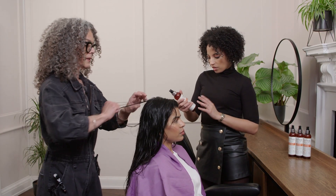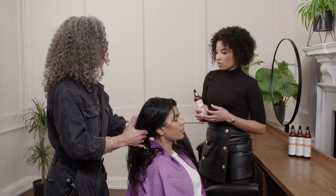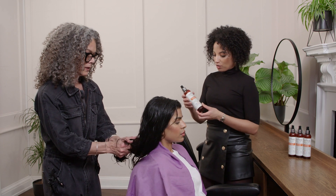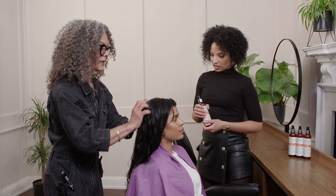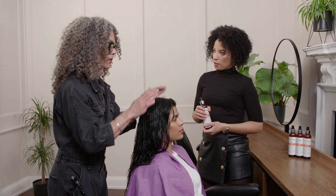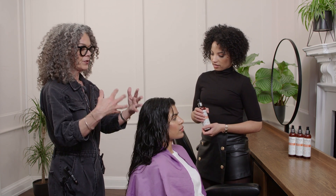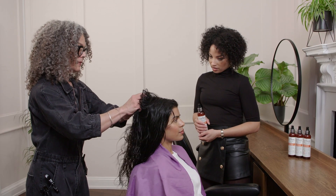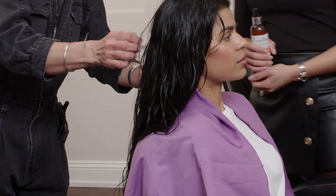Although it's a styler with that invisible hold that gives you definition and reduces frizz, for those who want a bit more hold you can layer it with one of our gel stylers as well — that is an option. Some people have heavier hair or slightly more coarse cuticles and will need a little bit of extra smoothing, so layering a gel styler over the top is a really good idea. Some wavy girls really like that cast you can feel, so it's nice to have the option. That's what's great about Curlsmith — you can just layer and layer all the beautiful products over the top.